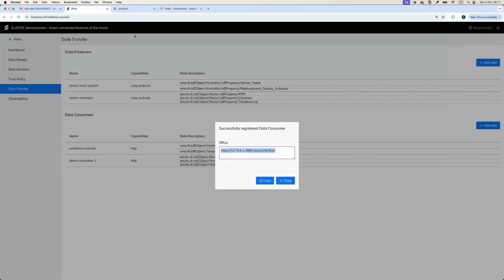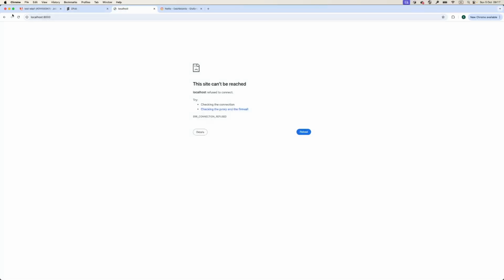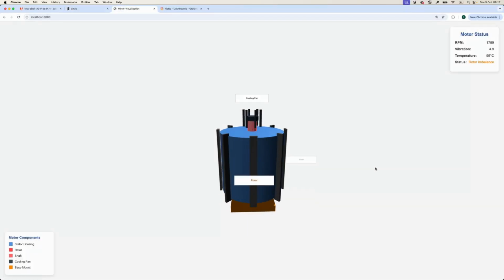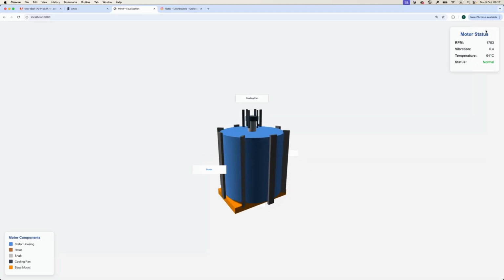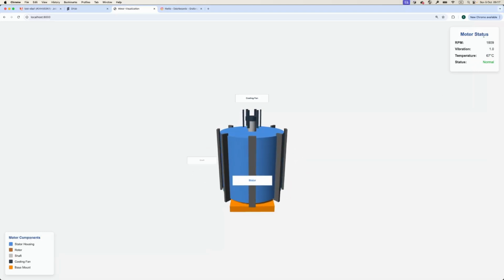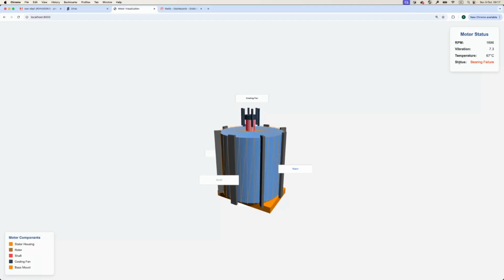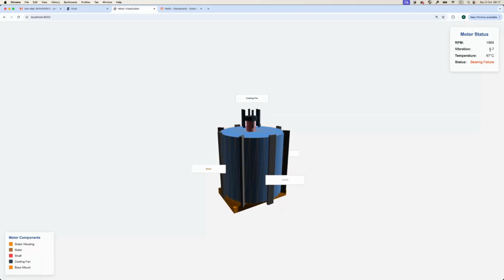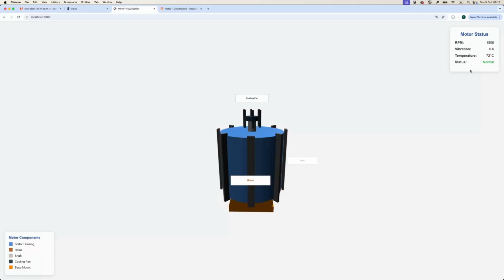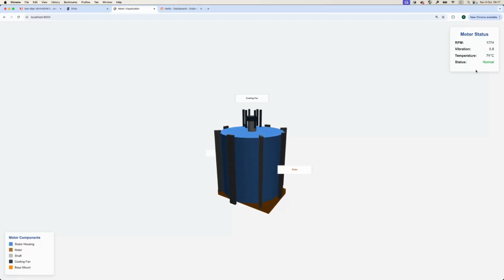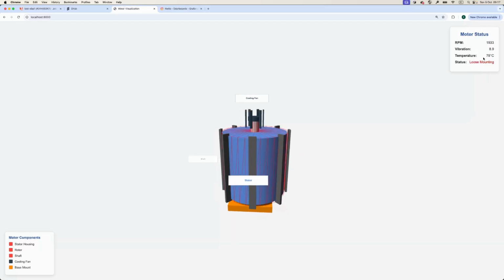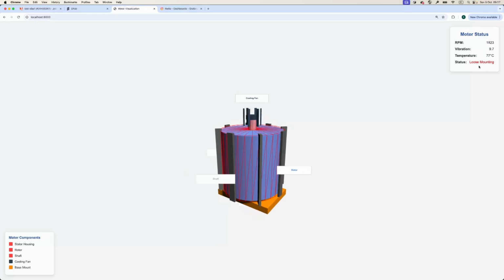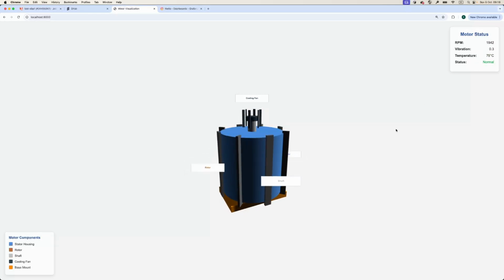In order to visualize what is happening, I have a little visualization tool which depicts a motor. And what you see on the right side is the data that is being generated. As mentioned, for 5 seconds it's sending good data, and 5 seconds it's sending bad data. What you notice here is that all the data is being received by the consumer, whether it is in a good condition or in a faulty condition.